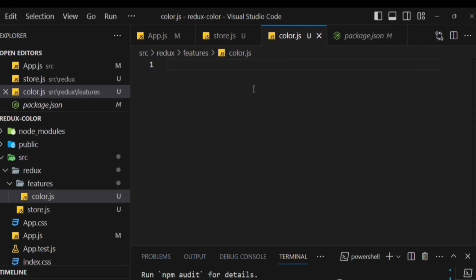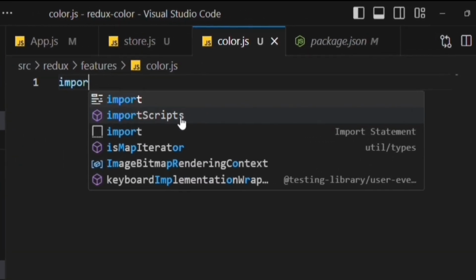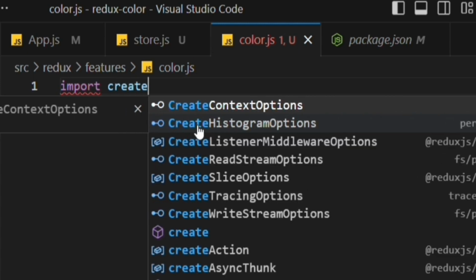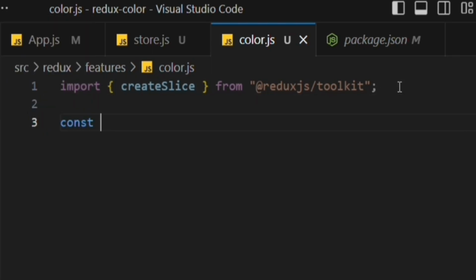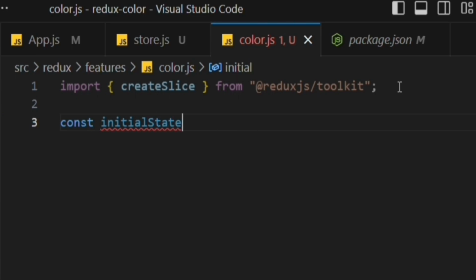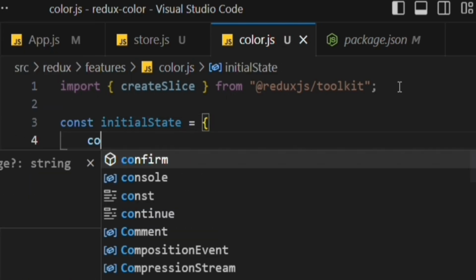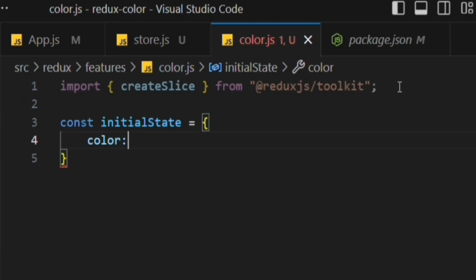So we will start by importing createSlice from @reduxjs/toolkit. Then we will make our initial state, which will be an object. Let's name its property as color and keep an initial state of black.